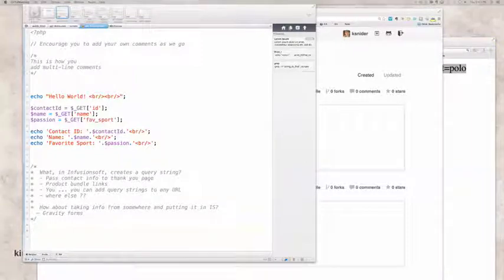Ashley, are the query string value pairs case sensitive? And how would a date be represented in unscrambled? Yes, query string value pairs are case sensitive, and you can put a date in there. It's a string. Everything that you put in a query string is converted to a string. So once you get it back out, if you need to change it to a data type of date time, you can do that using PHP date functions, which we're going to also go over, just like we have a whole session on date functions, just like we have one on strings, because dates are kind of tricky as well. So, that's how you would do it.